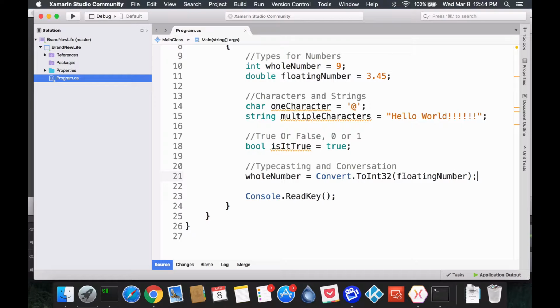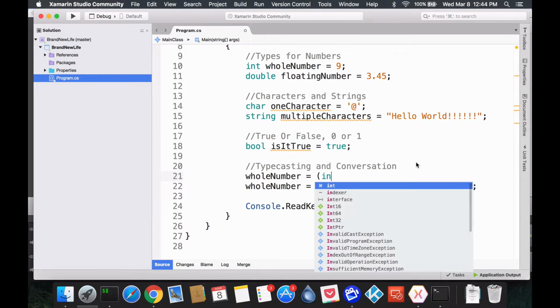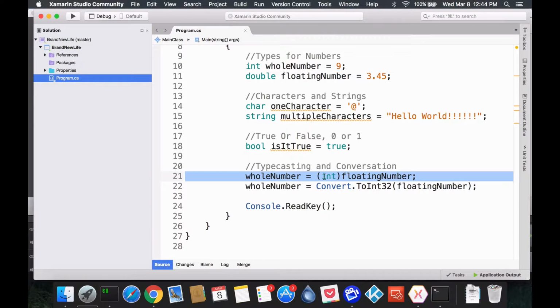Now, what's the difference between this and the one we did before? Floating number, just putting it back up here. It's actually no big difference, because this is going to give you a 3, and this is also going to give you a 3. However, why would I want to use this?